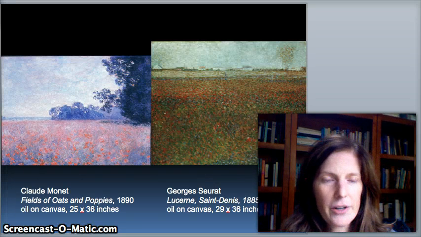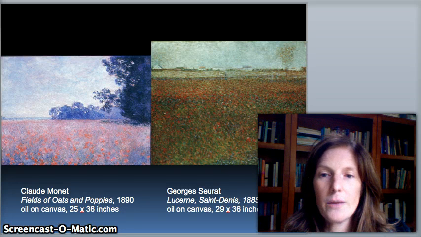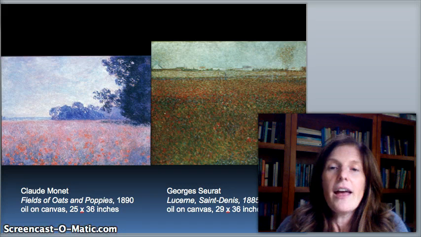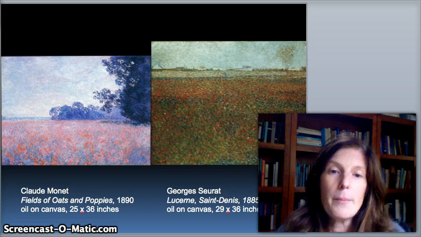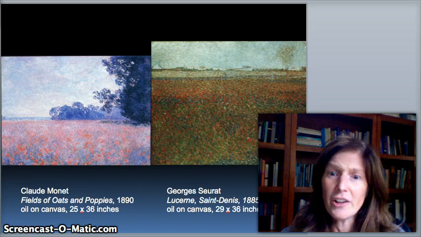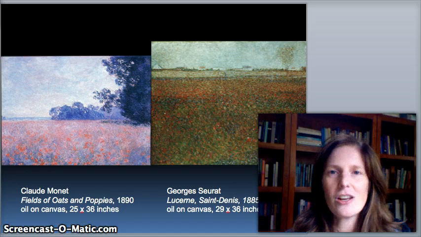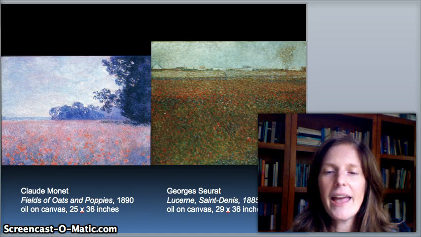So a better comparison might be these two paintings, which were made within about 5 years of each other and are both made by painters in France who are fairly closely associated with each other. Seurat is sort of the next generation of Impressionists after Monet.